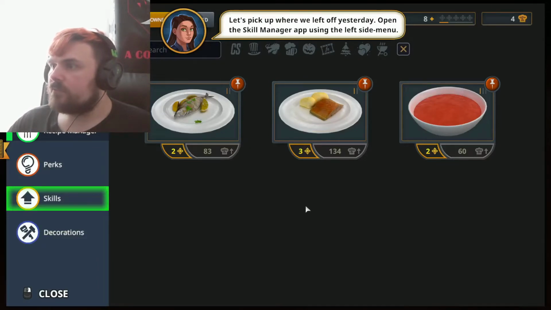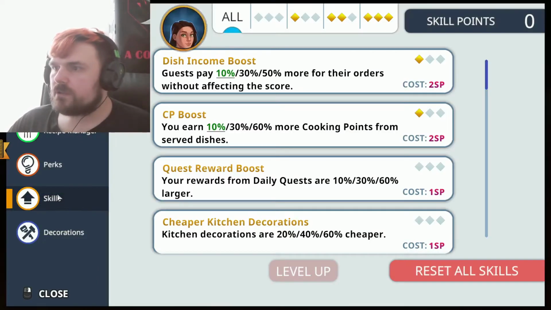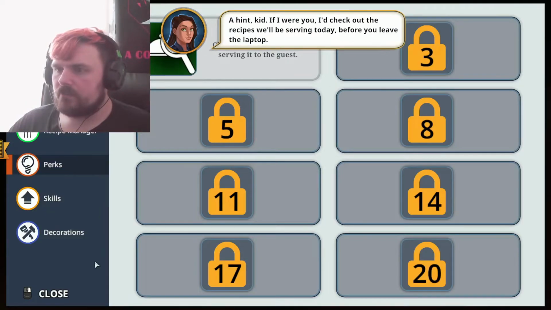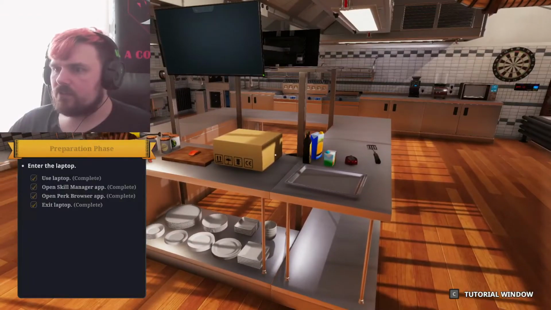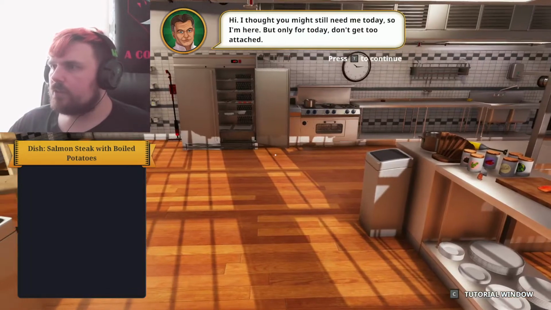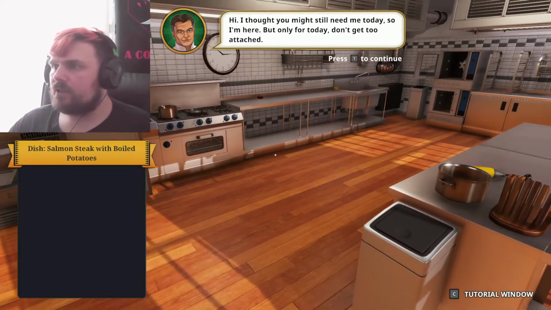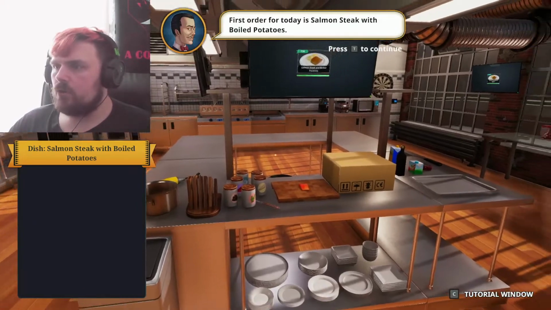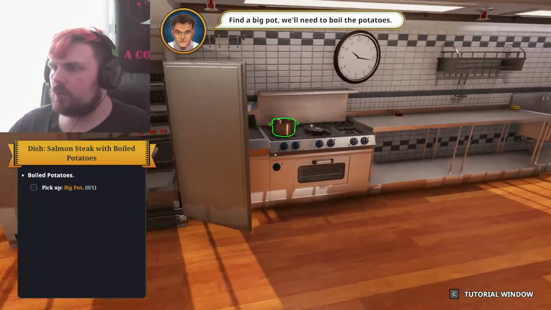Let's pick up where we left off yesterday. Open the skill management. Right, here we go. Right, look, just don't give a shit. Exit laptop. Great. Thank you. Let's get cooking. Where am I cooking today? I thought you might still need me today, so I'm here. First order is salmon steak with boiled potatoes. Right, here we go. Right, boiled potatoes.